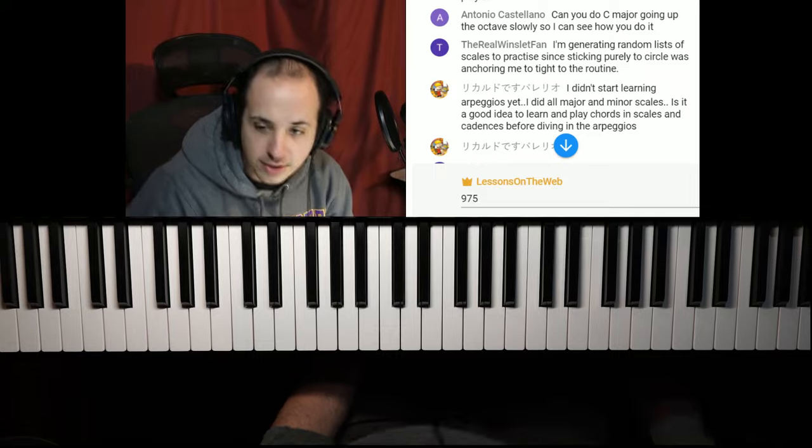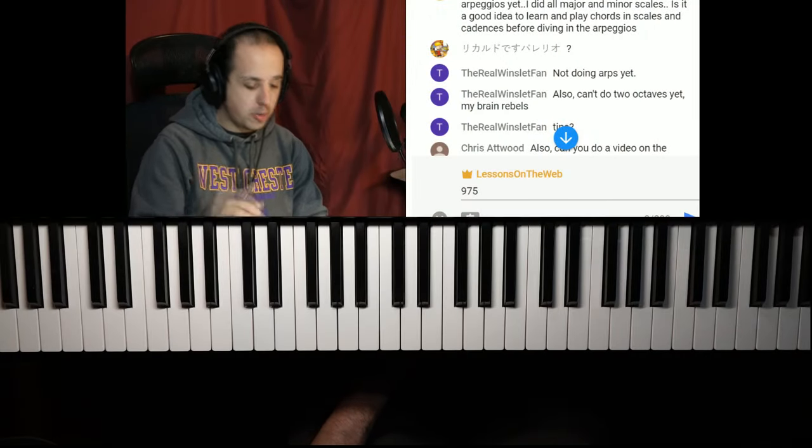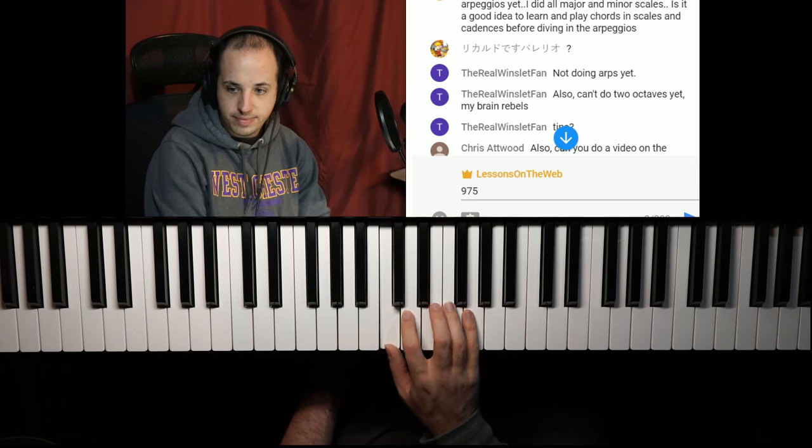All right, let's check out the next one. Real Wins a Fan says, also can't do octaves yet. My brain rebels. And then on the next line, it says tips. So yeah, I can give you some tips doing it two octaves. Let's take a look here. If you're doing an arpeggio one octave, it's pretty easy.